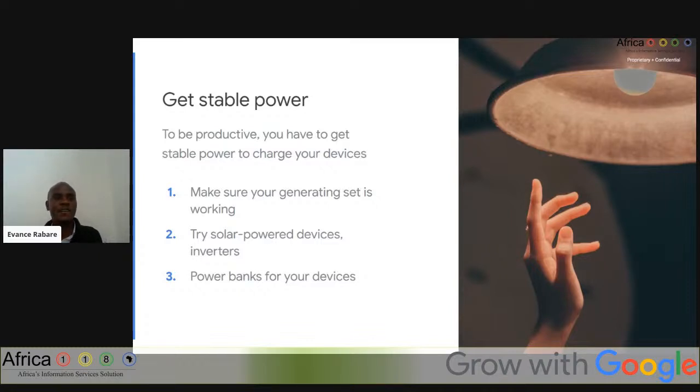You can also have power banks for your devices, especially for people who own iPhones. iPhones have an issue with the batteries. You find that you charge your phone, and after a few hours the battery is drained. So most people usually carry a power bank. A power bank will enable you to be active and online. If the battery lifespan reduces, you're able to charge. That is also something you could consider, so that we don't have a situation whereby your teammates are calling you and they're not able to reach you because your phone is off and you don't have power.